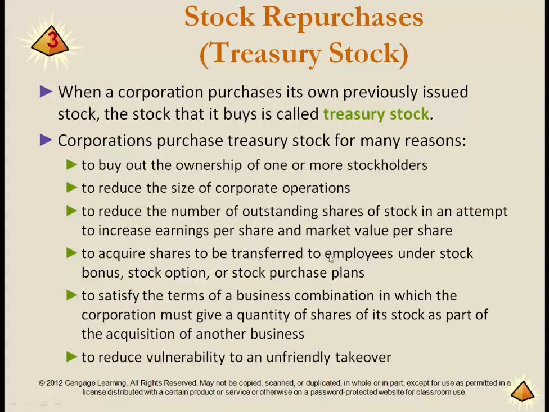This next one is for employee stock ownership plans. If you work for a company that has an employee stock ownership plan, typically the way that would work is you would put in a certain amount of money and the company would match it. Maybe you put 5% into company stock, and the company is willing to match your 5% in company stock, and they will give that to you. If they want to do a business combination, and if they want to reduce an unfriendly takeover, typically that's going to happen when your stock value is low and somebody else is trying to buy enough of your stock to actually take control of your business.